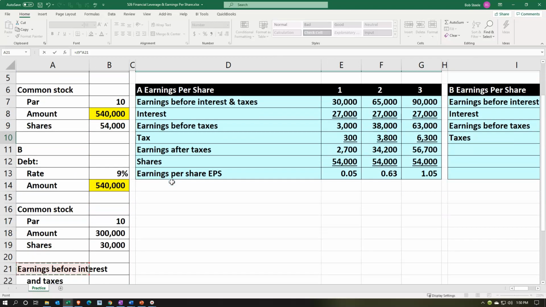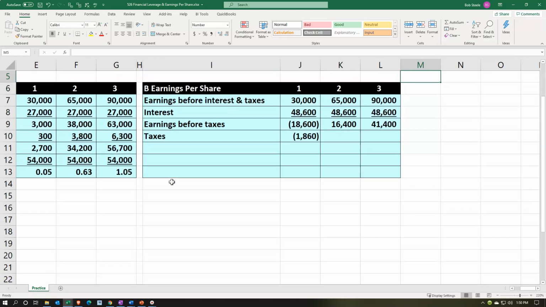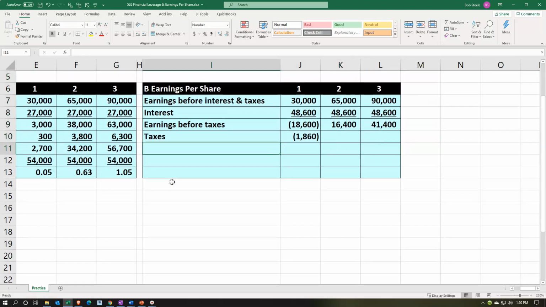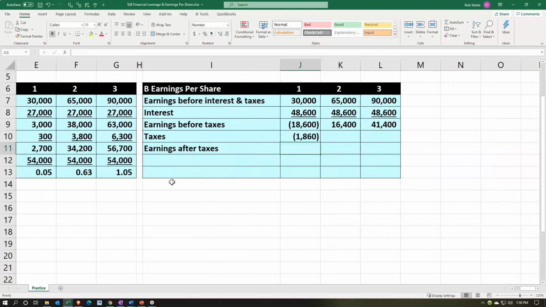So this is going to be the 10%. That means it's actually going to decrease the loss. If I then have the earnings after taxes, it's going to be this loss minus the negative taxes, which is going to give us the 16,740 decrease in the loss, because once again we will get a tax benefit is our assumption there. So then I'm going to take the same thing. I can copy this one across now.